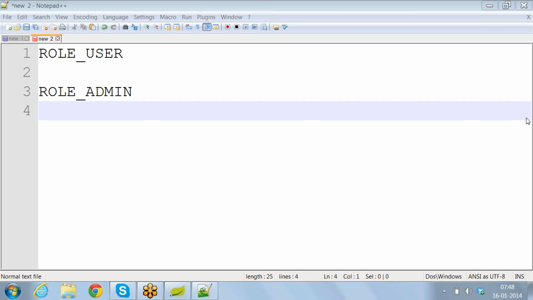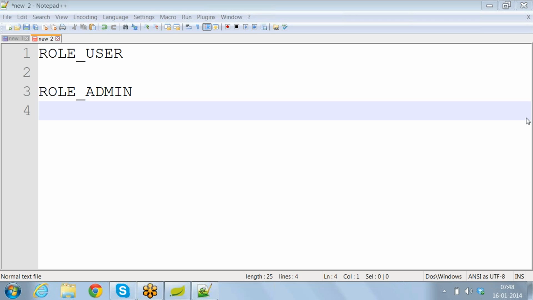Yes, maybe the role is limited. Let's say the user whose role is admin has more privileges. Maybe the admin can access more secure pages compared to the user whose role is user. That's it. Okay, fine.